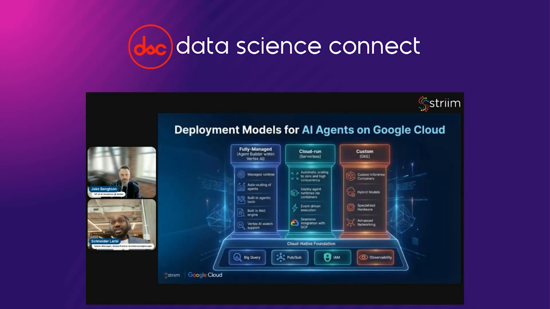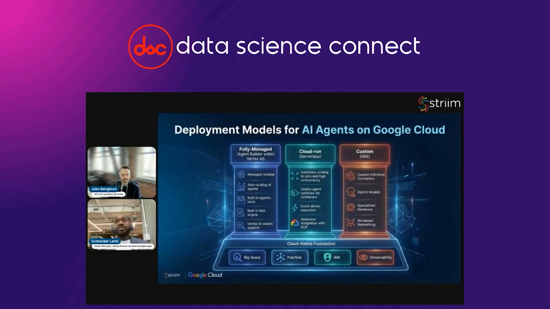But for GKE, you have the ability to go to a place like Hugging Face and get a specific model of your choice. It doesn't have to be Gemini, it can be any model, and you can bring that on top of Google Cloud. You have the option to also select your own GPU type that you want for running your models and inference. You have that flexibility.